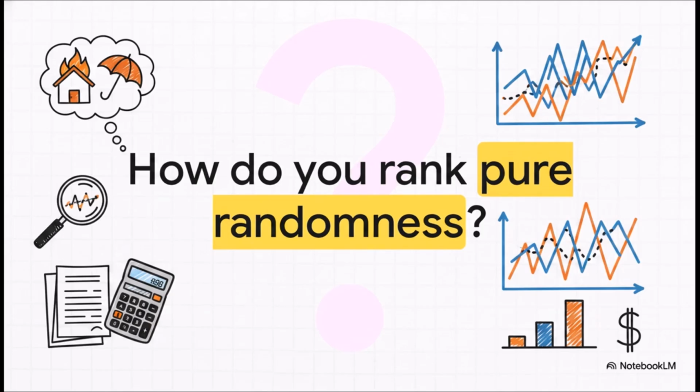If they are trying to figure out if one type of insurance claim is inherently riskier than another, or if a financial analyst is comparing two highly volatile, unpredictable investment portfolios, they can't just look at a single average number. A simple average completely ignores the extreme tails, the sudden spikes, the full chaotic shape of the risk. You need to compare the entire unpredictable nature of those probability distributions. You need a rigorous, mathematically sound way to rank them from least risky to most risky.